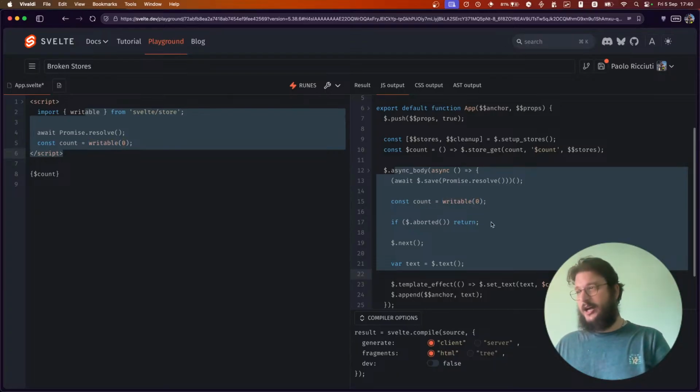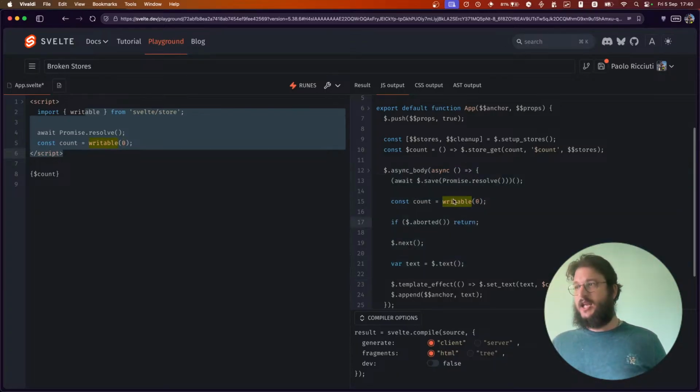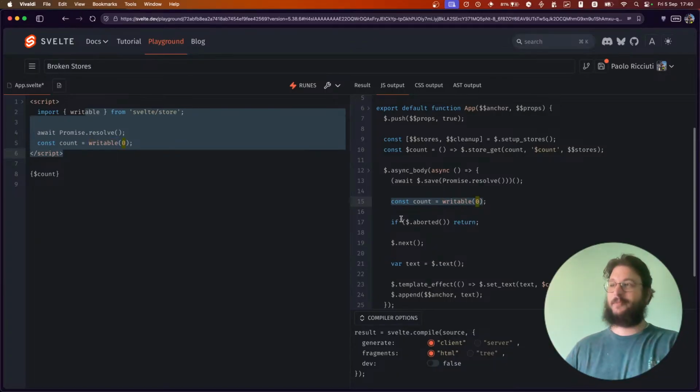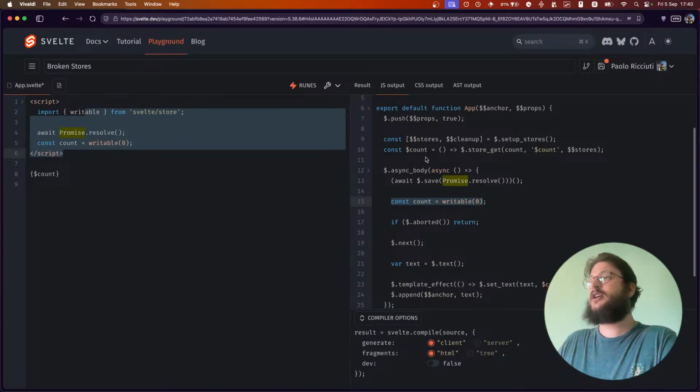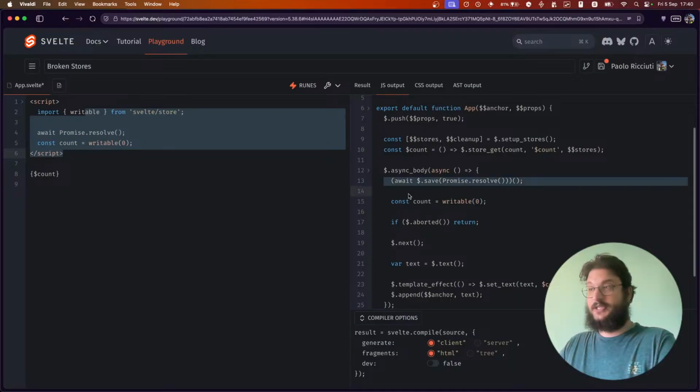The reason why count is not defined is because when you set up the stores here, we are trying to read count, which is only defined here, right? So this is the problem that it's throwing this error, because we are setting this $count, which is the variable that you can use to read the count, but count is only available here because it's an async body.